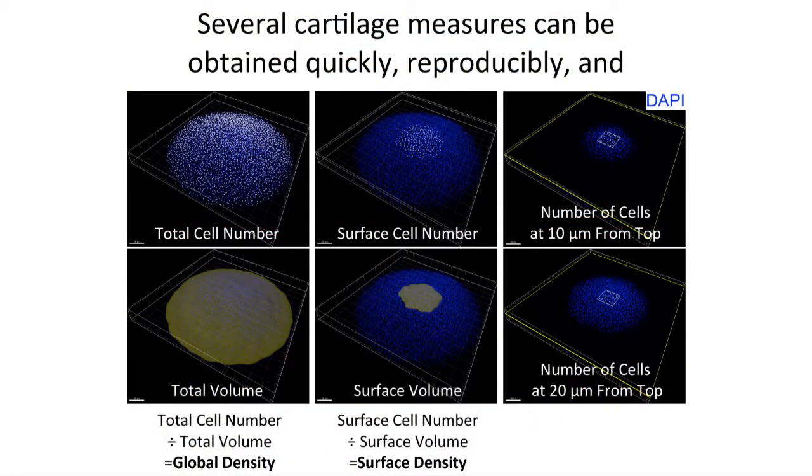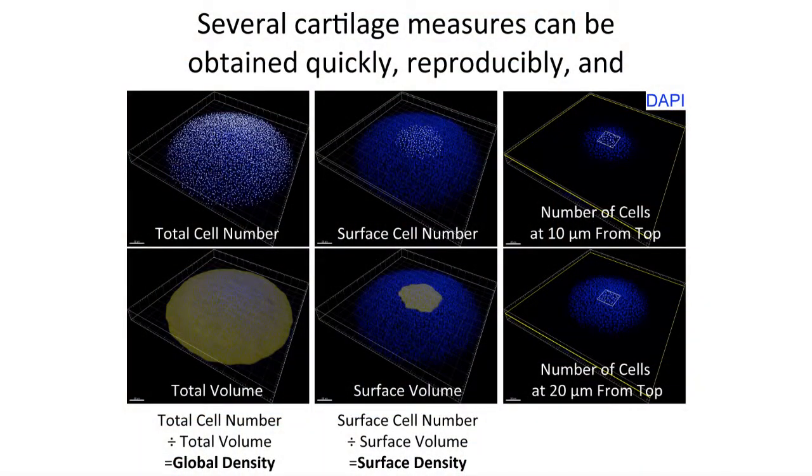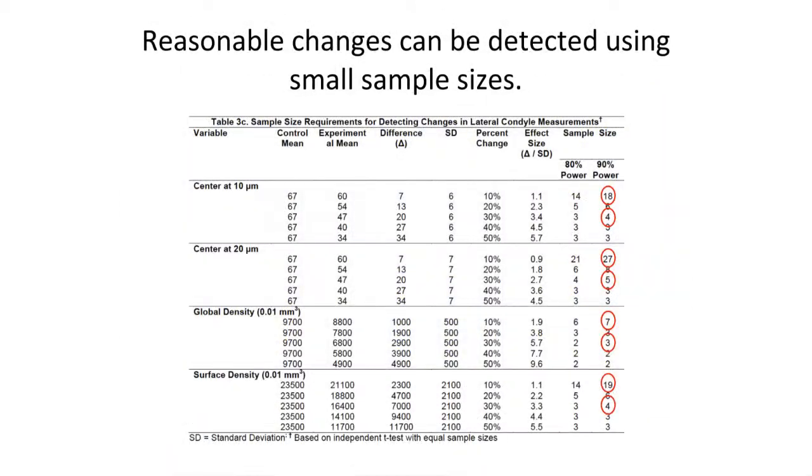You could just say, well, I don't want the whole thickness. Maybe just give me the 10 microns from the very top, the surface chondrocytes, the ones that provide lubrication via the production of lubricant and hyaluronic acid, for example. So you can count the total number of cells at the surface divided by that volume. Or you could take a plane of cartilage 10 microns below the surface, 20, 30, 40 microns below the surface, and count the number of nuclei right there. So we have several measures of chondrocyte quality, or cartilage quality, using this.